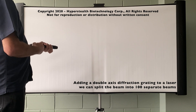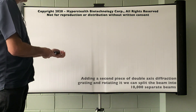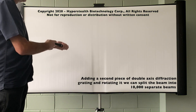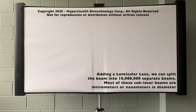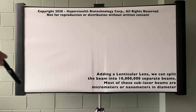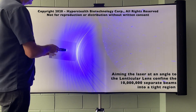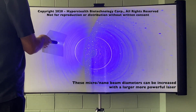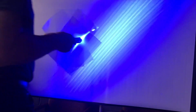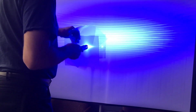HyperStealth's patented laser splitter technology could play a pivotal role with these resonance applications, whereby the laser itself is pulsed ultra-fast to interact with a targeted material, utilizing the laser pulses to cause a vibration or resonance oscillation within the material to destroy it. HyperStealth's laser splitter effortlessly divides a laser into hundreds, thousands, or millions of lasers without any moving components, with materials that add only a few millimeters of thickness. This innovation has the potential to target larger areas than a single laser could, allowing for multiple missiles to be targeted at the same time, with each laser beam precisely controlled by the primary laser source.